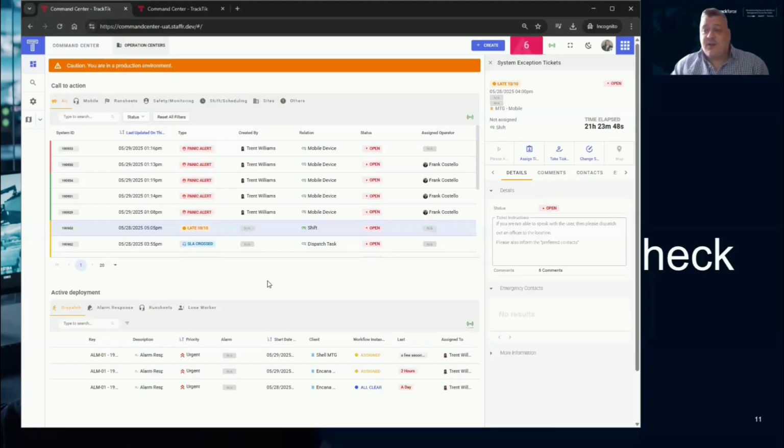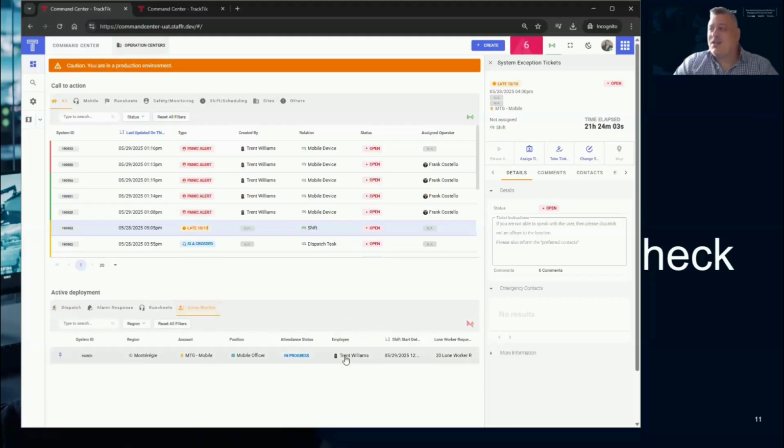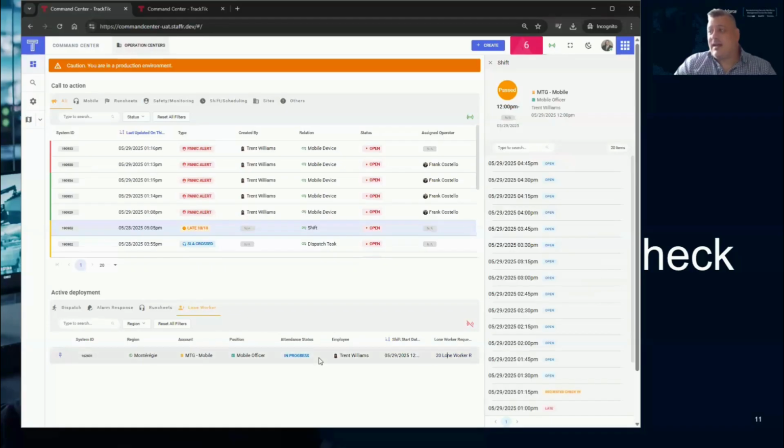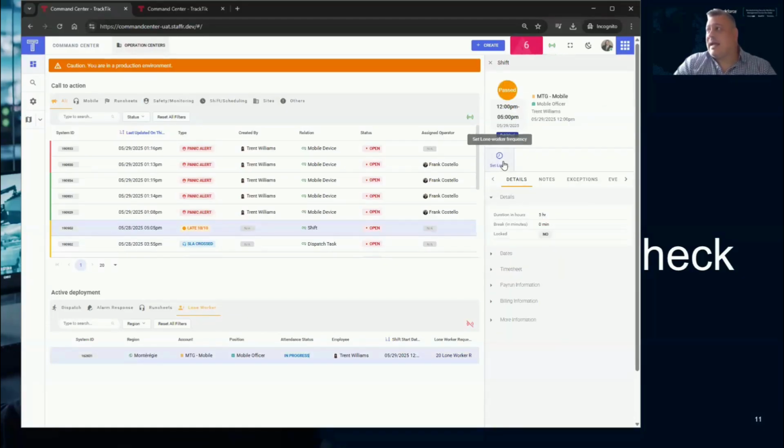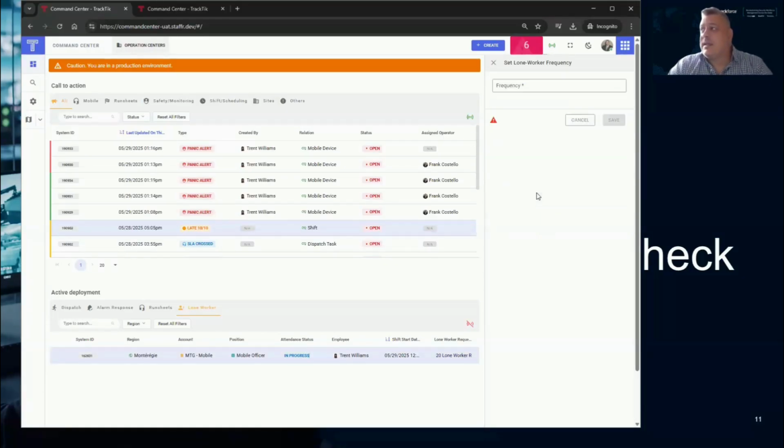Now, that's great that we can do it all through the system, but if you ever have a scenario where you have to do anything with a lone worker and you want to override it as an operator, Moody calls me and says, listen, I feel really dangerous here. Can you check on me every 5 minutes, please? Not a problem. I can check on the lone worker. I can see the request that the lone worker has made. And if I click on the lone worker, I've got this little tab here that I can set lone worker frequency. What this does is it allows me to go directly here and change his lone worker frequency from the system. Moody's going to get the update on his device, and instead of checking in every 15 minutes, he'll be asked every 5 minutes.